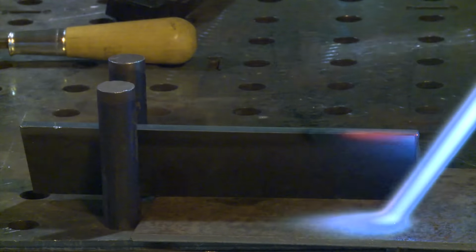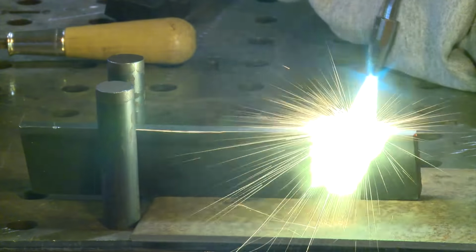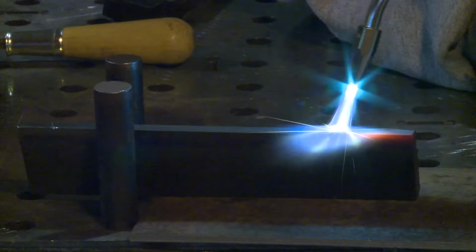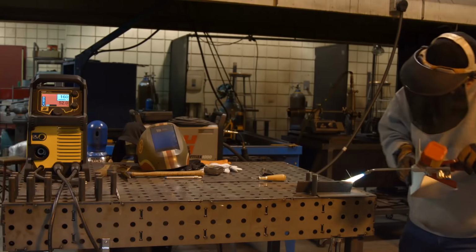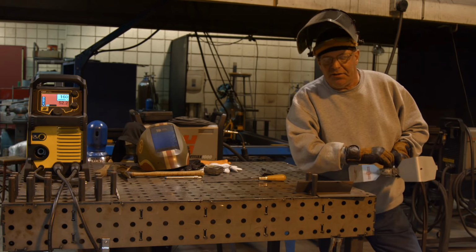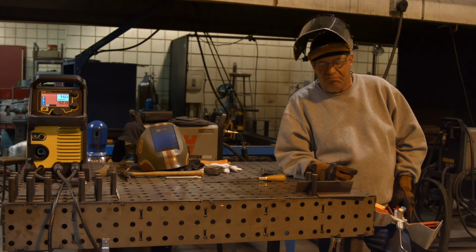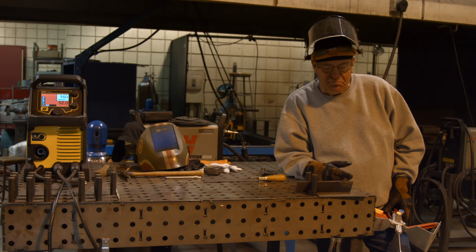Okay, we're starting to show red here, so I'm going to stop with that. I'm going to let this cool off for a while. I don't want to just go quench it because that would be kind of cheating, but I'm going to let this cool for a little bit. I am going to cool the rest of it off when it comes down to a lower temperature, and then I'm going to redo the file test.